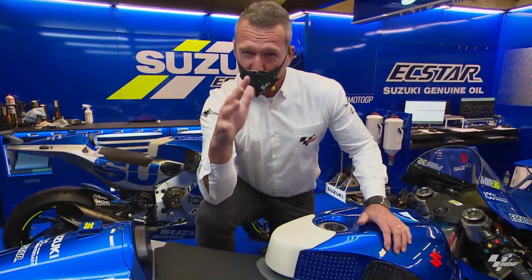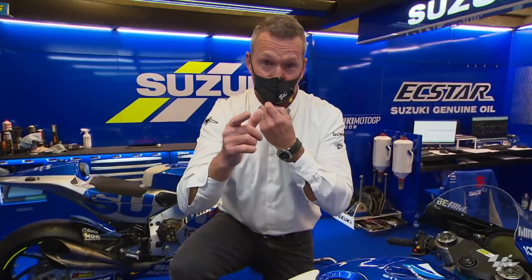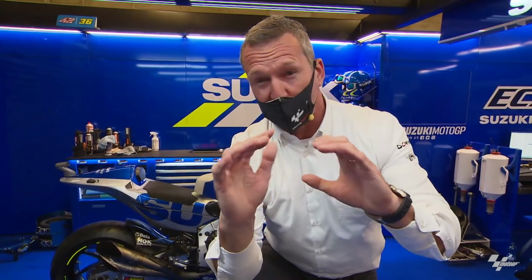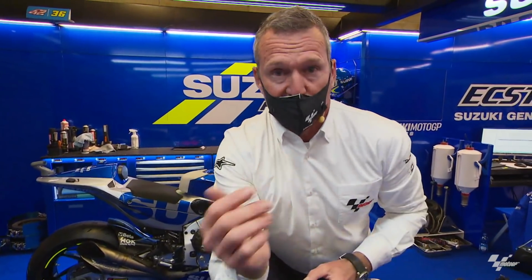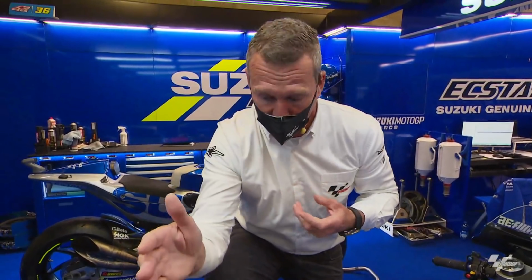in '96 was the first time I got told a rough calculation. The bottom of a Coke can surface area, I prefer beer, so to me the bottom of a beer can surface area takes around 1 horsepower to push at 200 kilometers an hour. So every little bit you get tucked in means less horsepower used, faster you go.